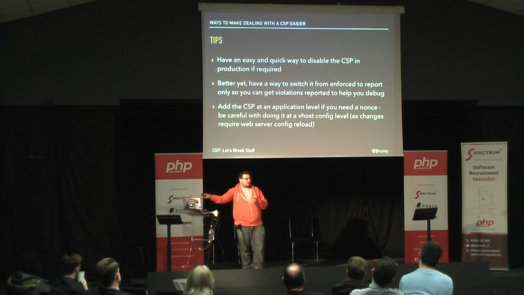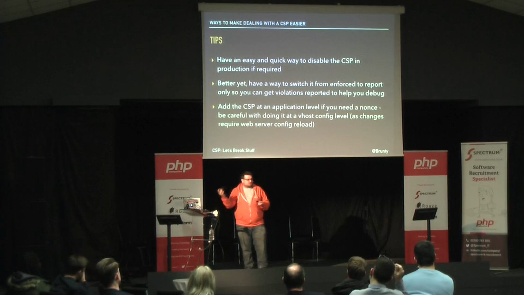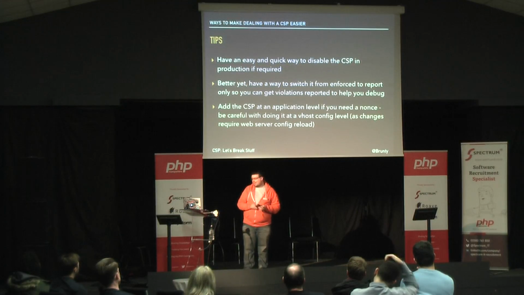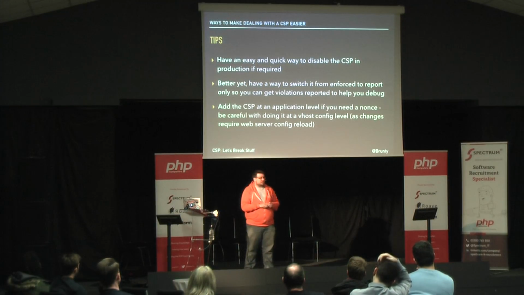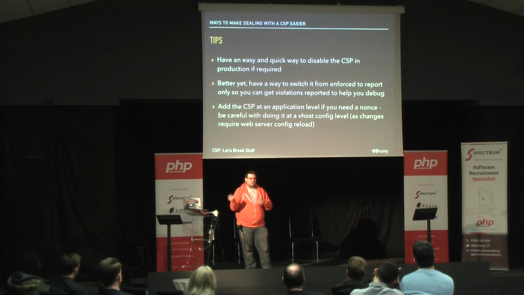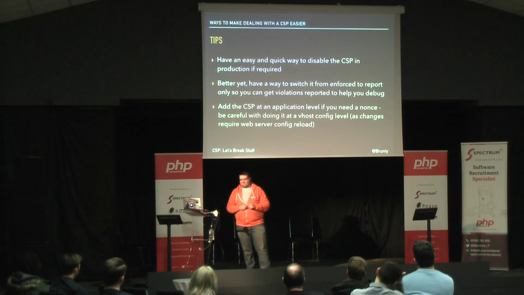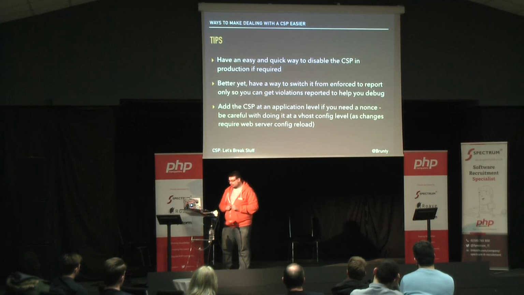And add the CSP at application level. You could add it via virtual host config, but you wouldn't be able to do nonces like that necessarily. But do it at an application level because it's easier to turn on or off. If you need to turn it off and it's in your virtual host config, it requires you to reload your web server with new configuration. Not the kind of thing I like doing all that often.